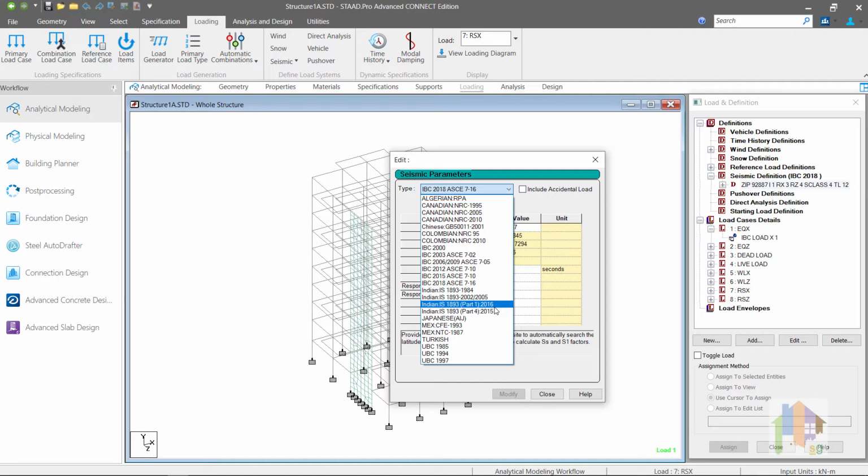We have also multiple versions of the Indian Seismic Design Code or IS 1893 code, including the latest 2016 version. Three versions of UBC code are also available. I am going to select IBC 2018 or ASCE 7-16 code and discuss how to define the parameters.